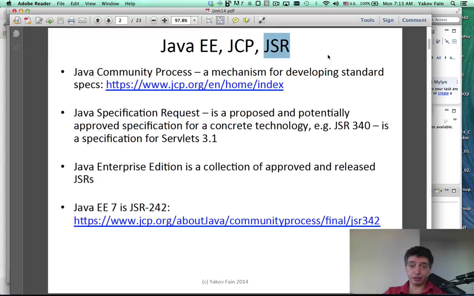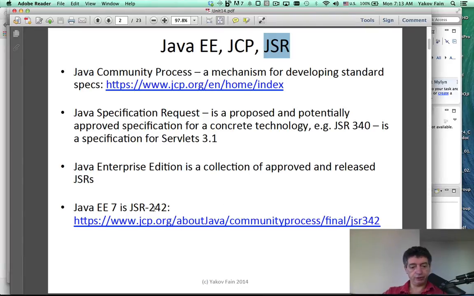It's JSR 342, but it includes other JSRs. So if you say that you know how to work with all Java technologies from Java EE 7, you are technically saying that you know how to work with all the different technologies included in Java EE 7.